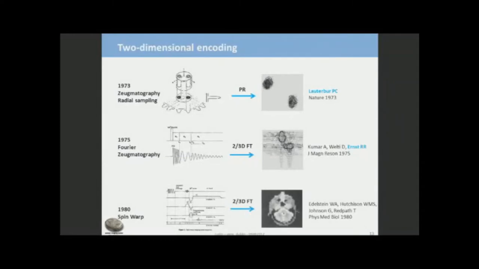So it's really a very well-decorated field, which has some problems because the sequential application induced relaxation artifacts, which was then corrected for by 1980 by spin warp, where you use the same principle, but instead of incrementing these times here, you increment the amplitudes of the gradients. And this is called typically the spin warp method, which is today one of the standard methods.